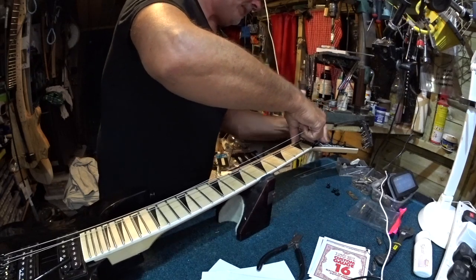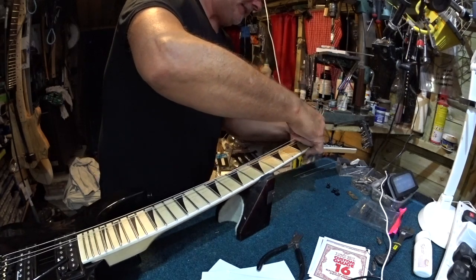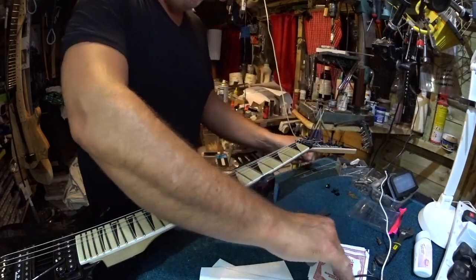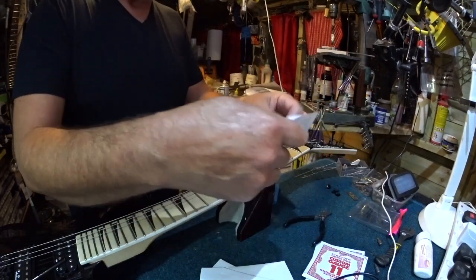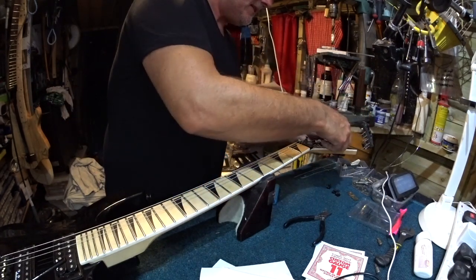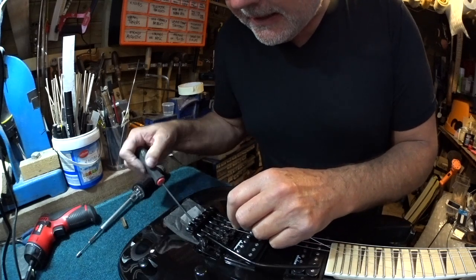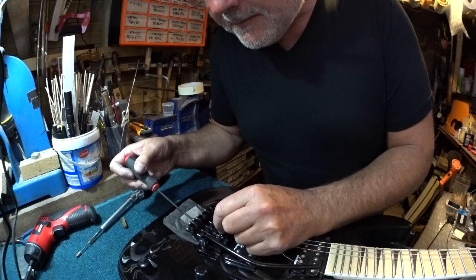system as before. The next stage of getting all the slack out is really, really critical, and you can do it with the guitar in this sort of configuration. We're not worried about the tuning or the equilibrium balance right now. We're just worried about getting the strings on neatly, tidily and securely. I don't know why I push these through here, it's just a little thing that keeps me amused, because then I feel like they're attached and I'm only working one end at a time. The game here is to get the strings on beautifully, tightly, firmly gripped.